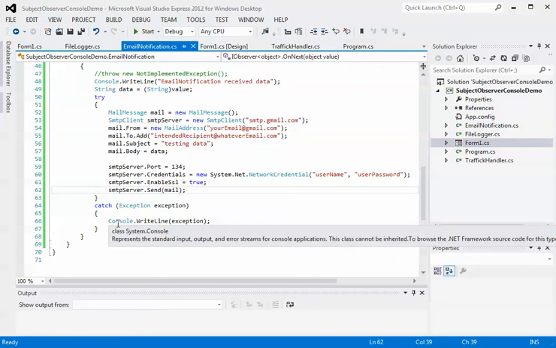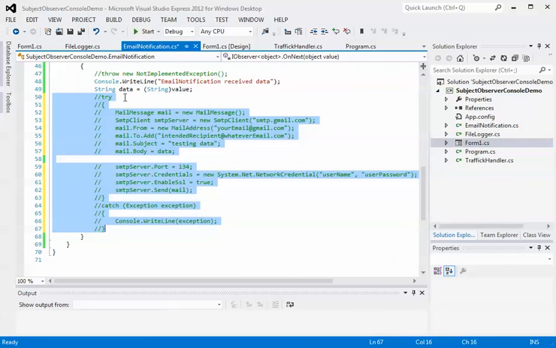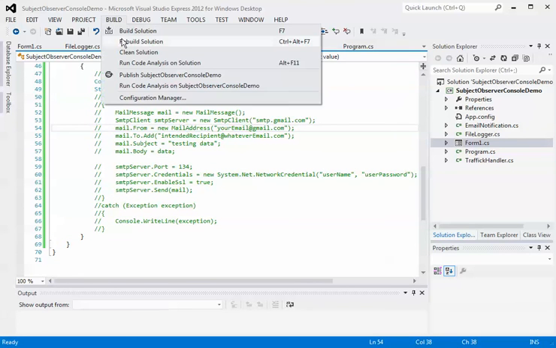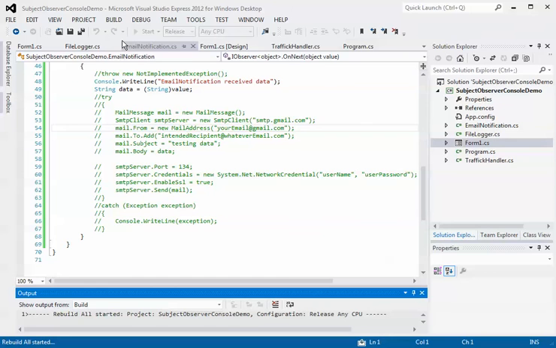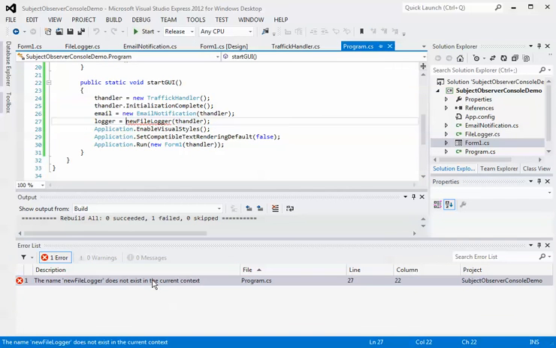So just to avoid any exceptions occurring while I run this as a demo, I'm going to go ahead and comment this out. Not that the exception will cause anything to crash, because it's going to be handled within this try catch, but I just wanted you guys to see things happen cleanly on the console window. Oh, an issue here.